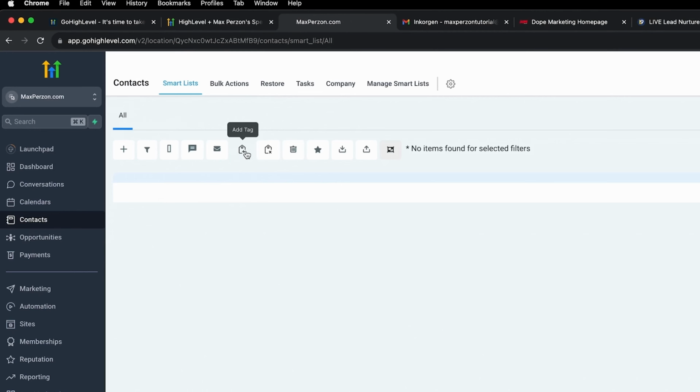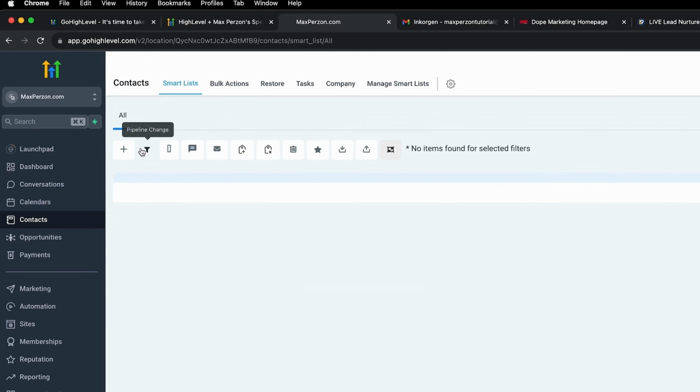So if you want to sort your contacts with different tags, you can do that. You can send emails to them. You can send text messages to them, so you can kind of blast out a text message. So let's say I have 1,000 contacts in your CRM system right here. You can just blast out a text message campaign to them. You can also add them to different workflows or automations. I'm going to show you in a sec. And you can also change to different pipelines.